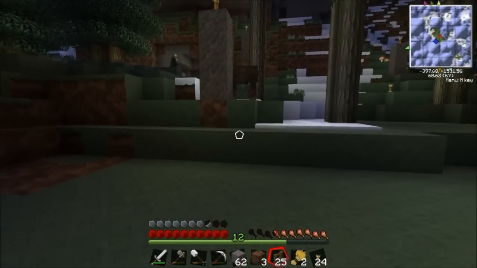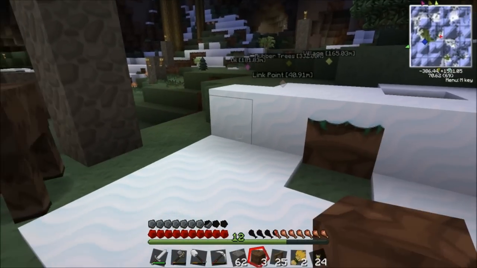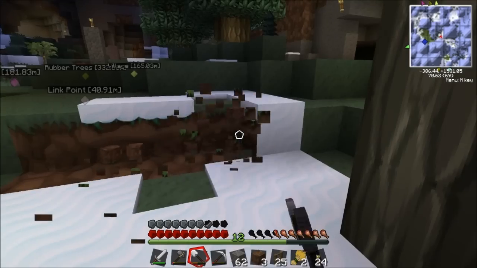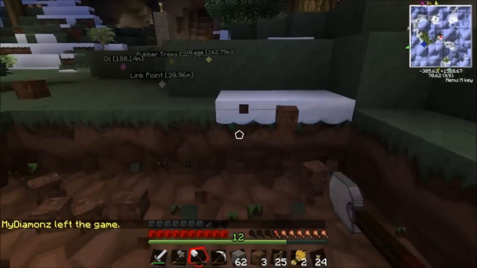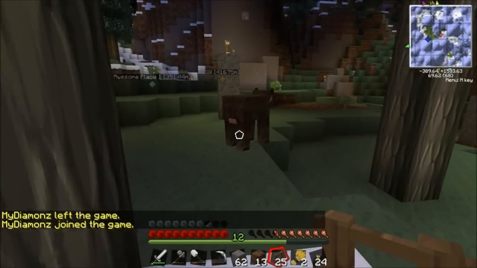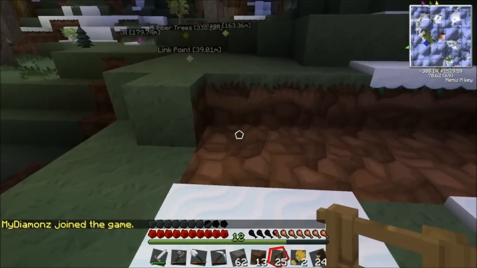Where'd he go? There he is. Yeah, that's fine. You want to be up here? Let's just hang out up here then. You can see the block lag is actually in pretty good shape right now. Come here. Come here. Actually, you know what? Let's get some of our fence up.